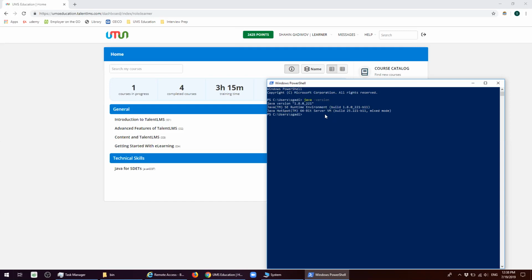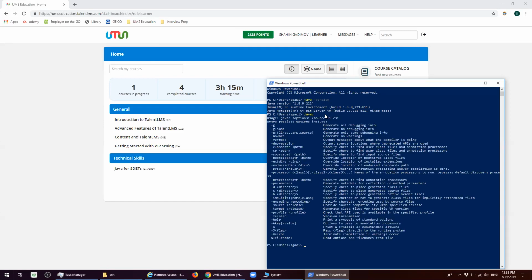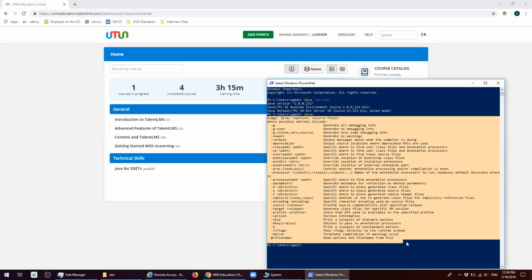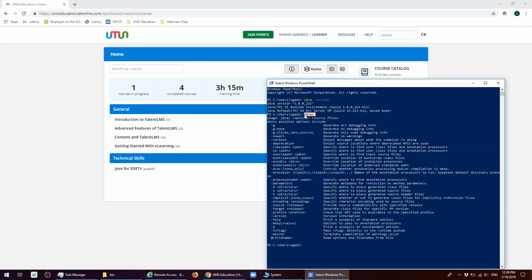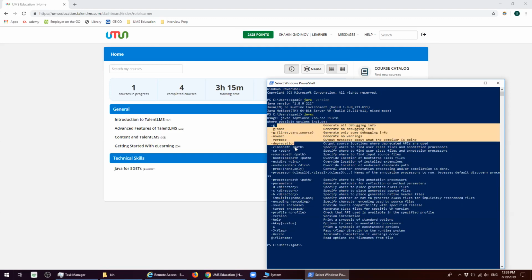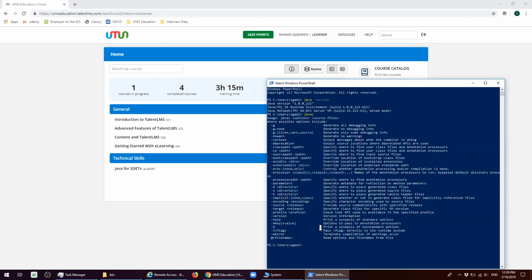Another way of verifying whether you have Java installed on your machine successfully or not, just type in javac and press enter. javac is a Java command. Since we have Java on our machine, our PowerShell will automatically tell us that this is not a sufficient command and that you need to add one of these options to be able to continue.